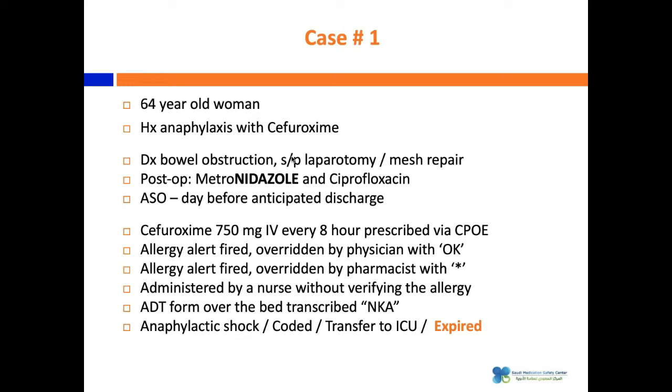So the patient expired. Do you think the physician, the pharmacist, and the nurse agreed to kill the patient, and all of them agreed to override the alert so that the patient would die? What do you think? Mariam answered no. Of course no, we are not coming here to the hospital to kill our patients, but there is a system problem. Okay, let me explain to you what the system problem is.